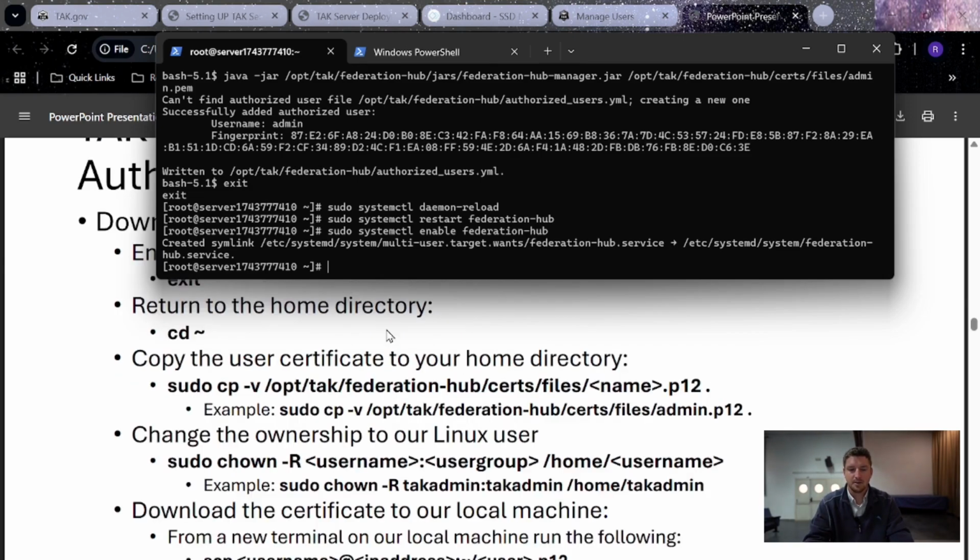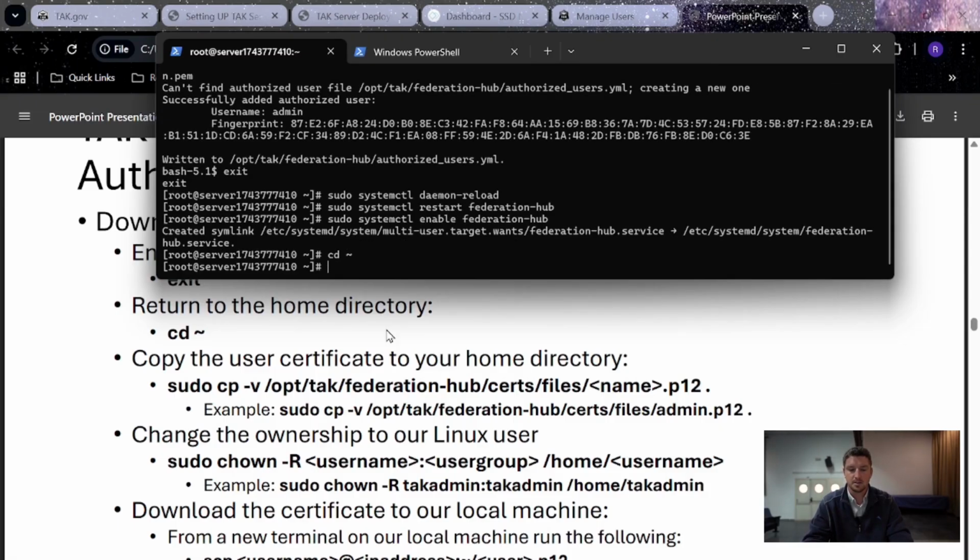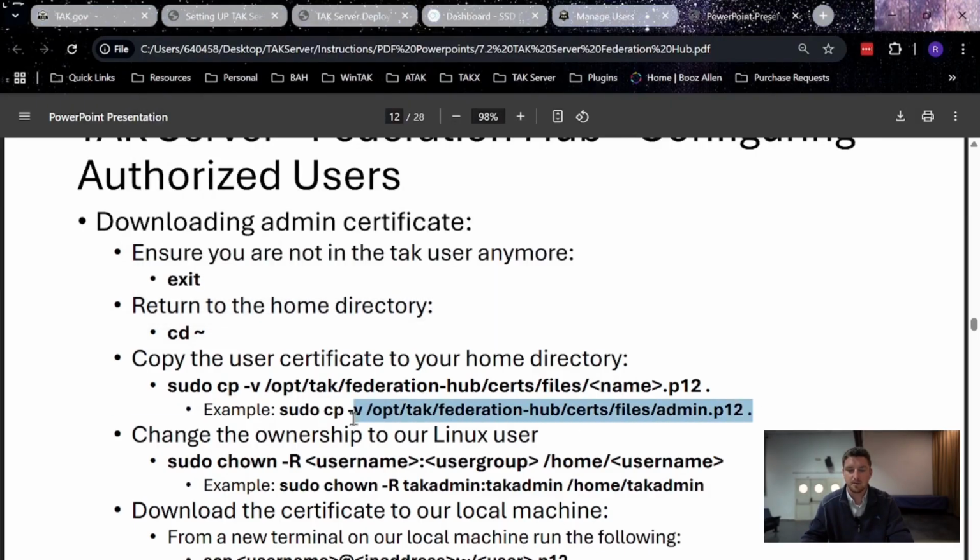Next, we need to copy our admin certificate over to our local machine so that way we can access our Federation Hub dashboard. To do this, we need to go into our home directory by doing cd with the tilde. From here, we're going to run the following commands to copy our file over.